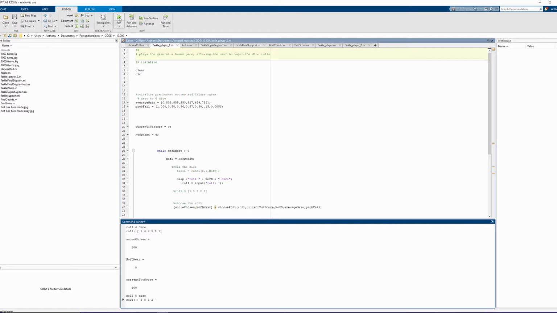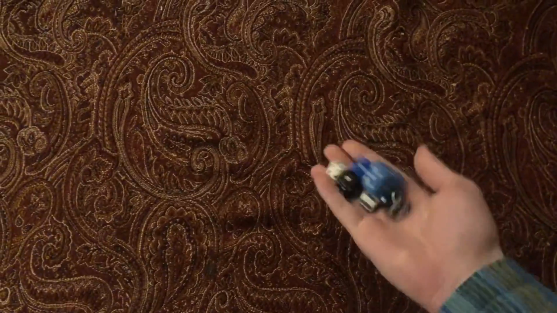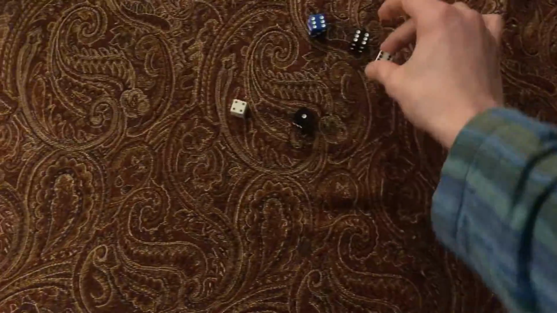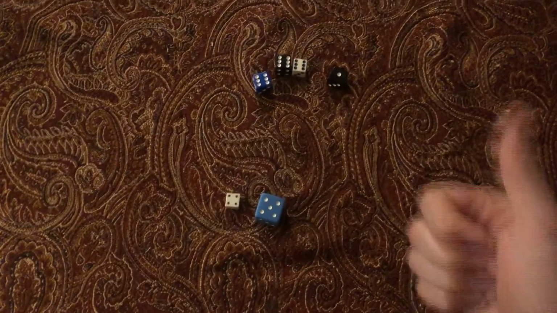I haven't touched it in a while, but soon my family is getting together to play 10,000, so I want to dust off the program and see how it does against real humans. So like I said, 10,000 is a dice game. You roll the dice, and certain combinations of dice give you certain points. The first person to 10,000 points wins.